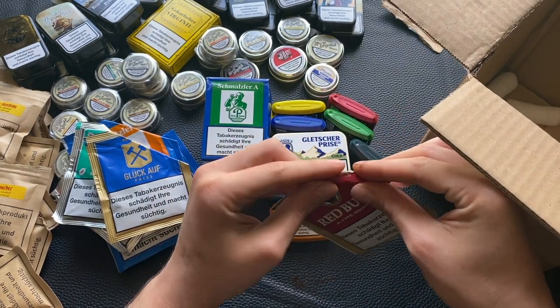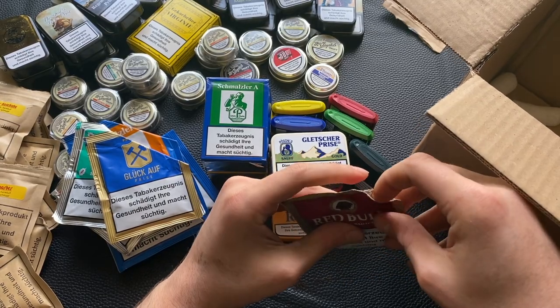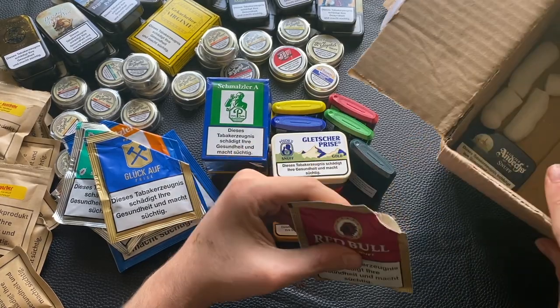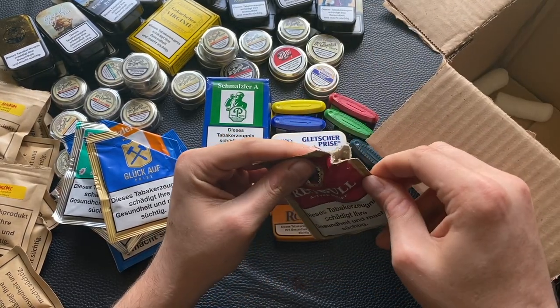So I can confirm that these are very different. And this doesn't make me sneeze at all. It's a lot less strong in nicotine than the Red Bull Strong. Do I have any more to go? Am I in danger of compromising my smell? I guess I'll take it anyways.